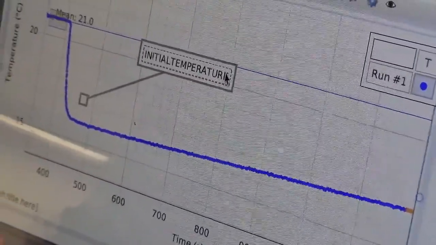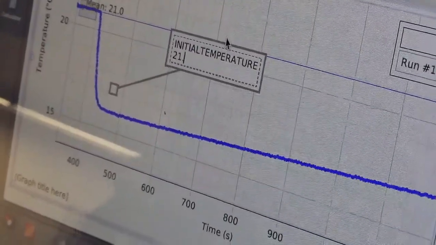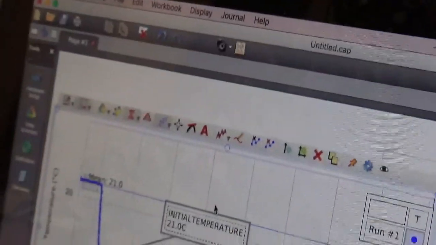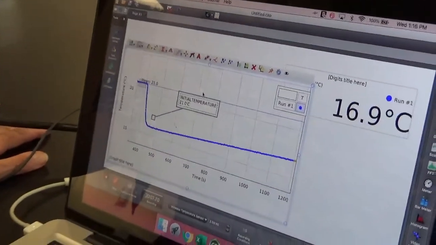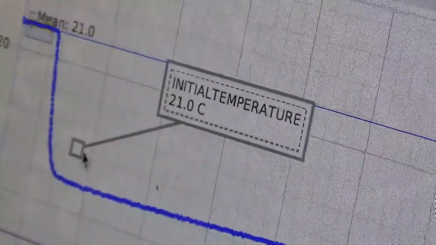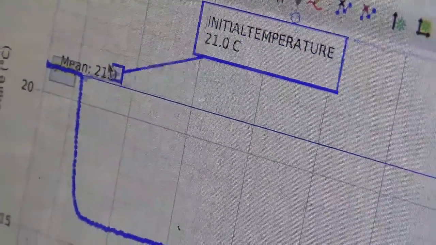And that initial temperature is going to be 21.0. I'm just going to put a capital C. Okay? And that's 21.0. All right? And it's not really pointing to the right place. I'm going to have it point to here.